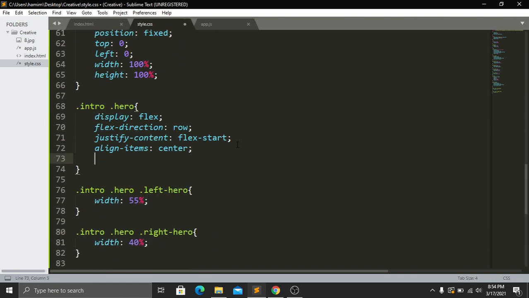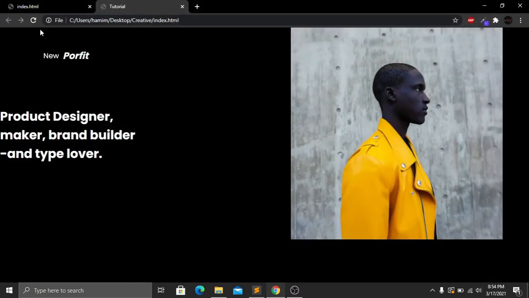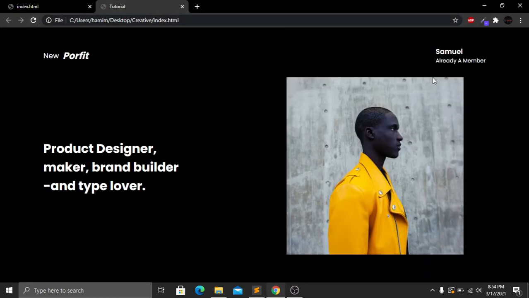So now let's go to our hero, and inside our hero I will give a padding here. The padding will be 8 rem from top and bottom, then 7 rem from left. From bottom it will be 0 and from right it will also be 7 rem. That's it. Now save, go to our website and refresh. Yeah, now it is looking good. So our image is also in our specific width and height.